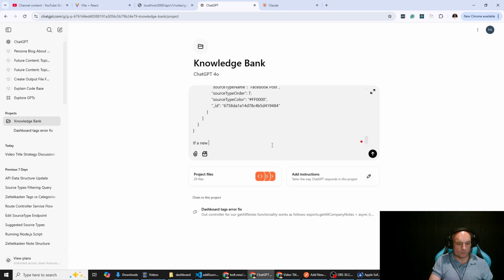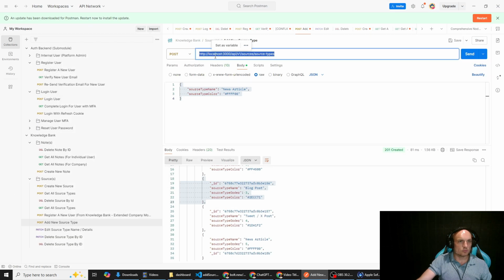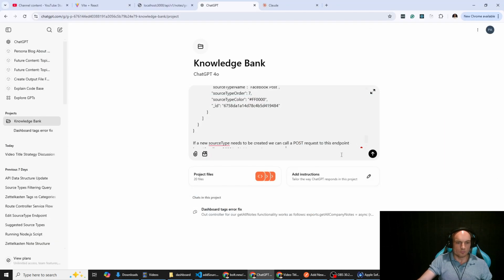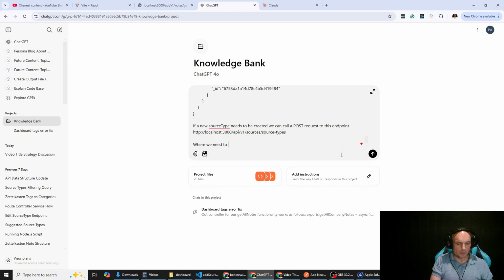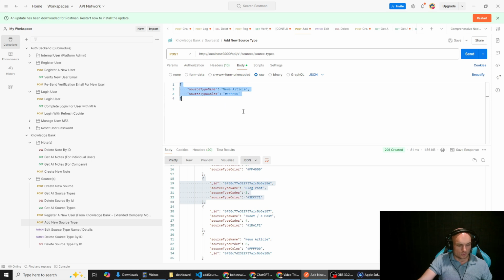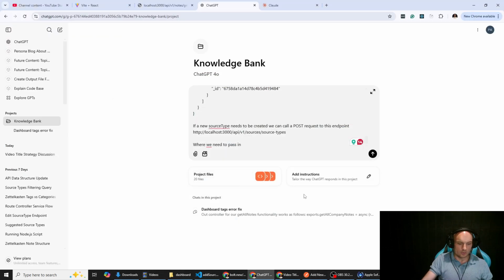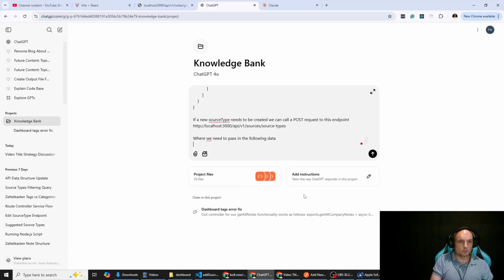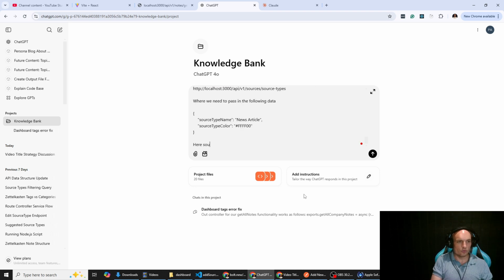If a new source type needs to be created, we can call a post request to this endpoint, where we need to pass in the following data. Here, source type name would be the input the user types.